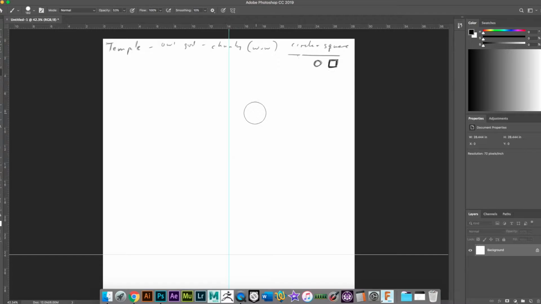All right, so we talked about the owl god. So I want to start thinking about this circle. How do I incorporate it into this wall? We had ourselves an interesting little bit of shape language going the other day, where we had a shape very similar to this.